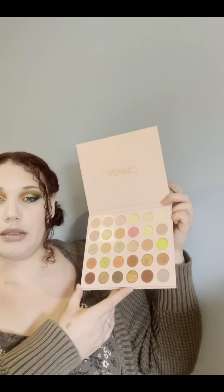But this palette I decided would be one of those unexpected fall palette choices, because every time I think of fall, I kind of think, well, it's not quite fall, but it's not summer. What is it? This palette kind of was one of those where I was like, ooh, that could be perfect for fall, but I get that fall vibe without being too quick to use something for fall. So that's why this palette is one that I chose. Slightly unusual, but I had to.